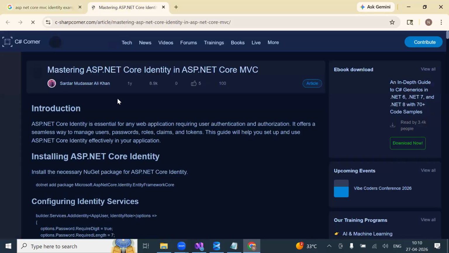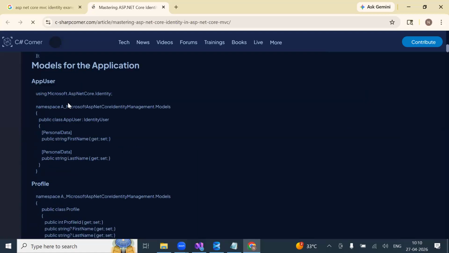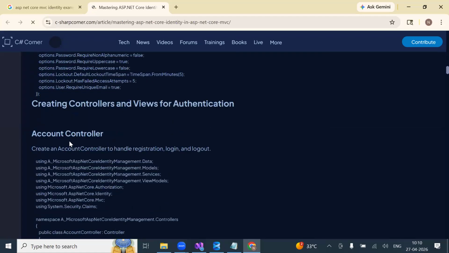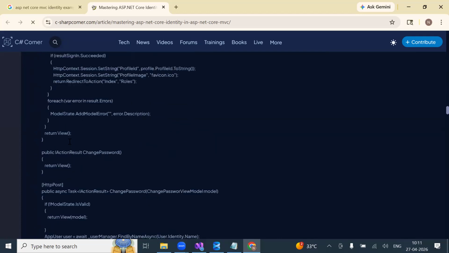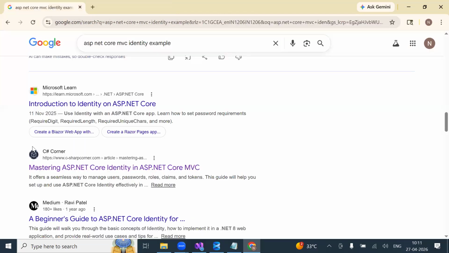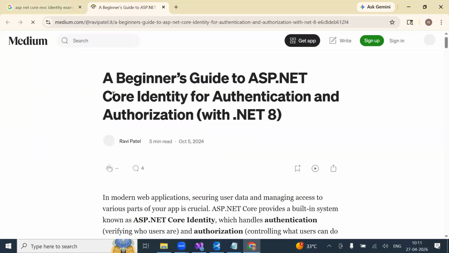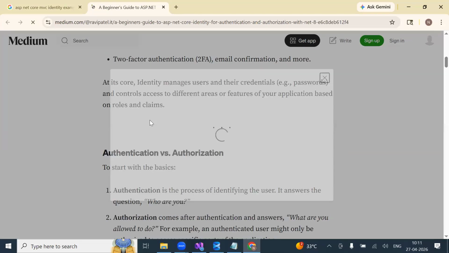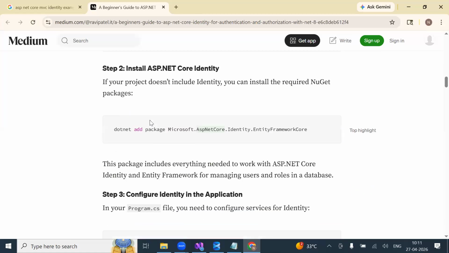You missed something in your NuGet, looks like. So this is the one they are telling.